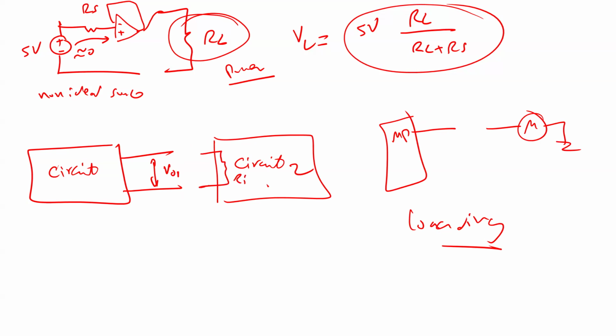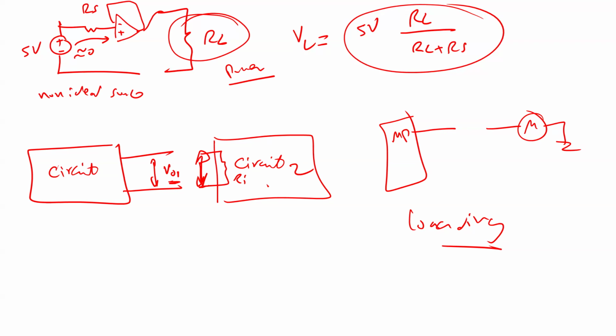So actually, after I connect, the voltage I'm going to have here is not the original voltage. It's going to be a smaller voltage because you added a resistance to this circuit. If I just connect directly here, the voltage I'm going to get is going to be different, or smaller, than the original voltage of this circuit. If you don't connect the circuit, you have a certain voltage. If you connect it, you are going to have a different voltage. Okay? This is one way to explain it.